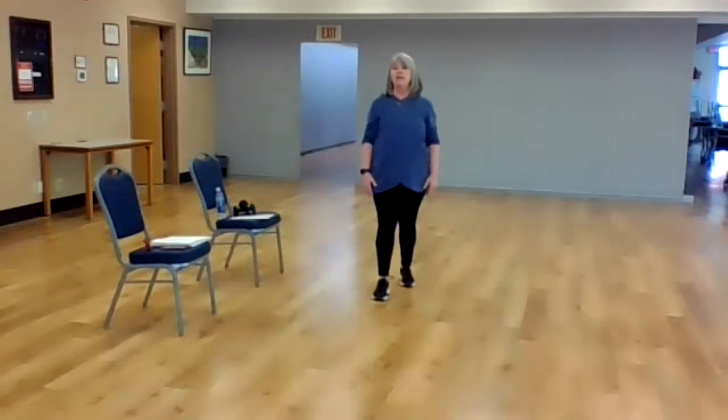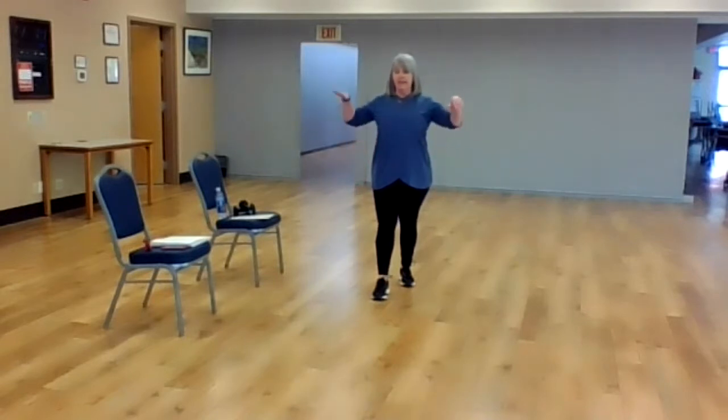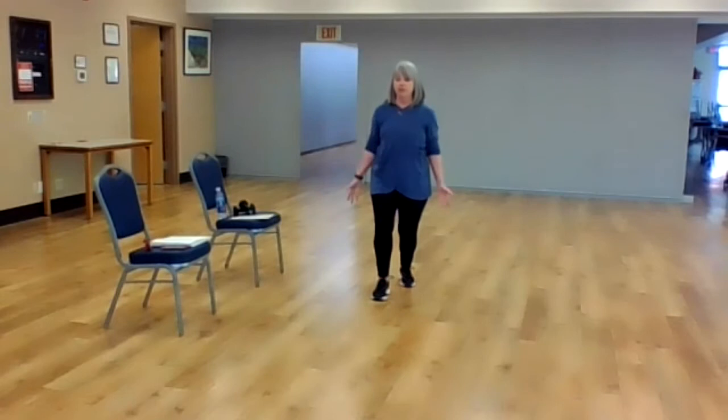5, 4, 3, 2, 1. Go ahead and bring it back. Bring it to that back heel. Standing up nice and tall. Hold it back. Coming tight. Woo! Ready? Drop your knees. Push your tush under. Back heel comes up off the ground.